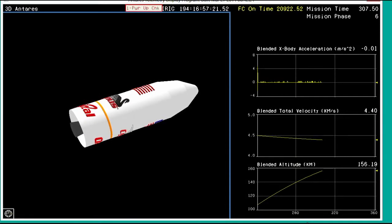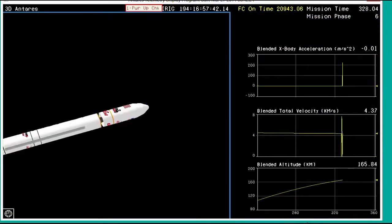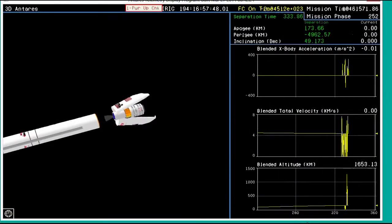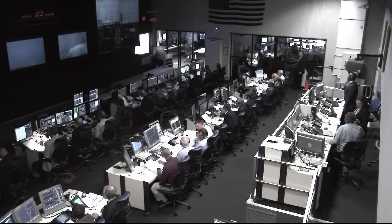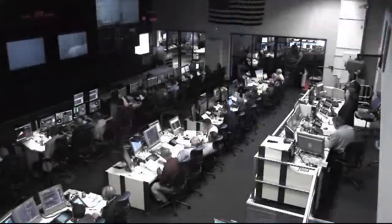When we get up to a higher altitude, we will separate the fairing and the interstage. Avionics power is nominal on the power buses. Antares performance is green. Antares continues to coast. Wrong rocket there. Attitude is nominal during the coast period. So at this point, fairing separation coming. And now we have interstage separation. We're preparing for the stage 2 ignition. And we have positive confirmation of stage 2 ignition. Antares is thrusting to put Cygnus into orbit.